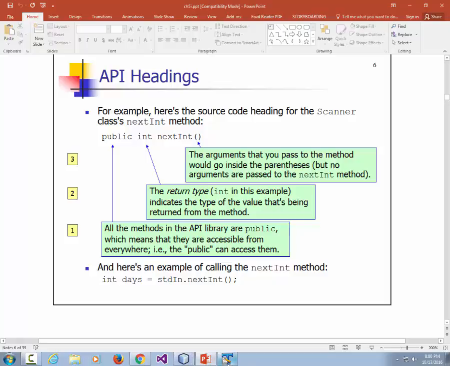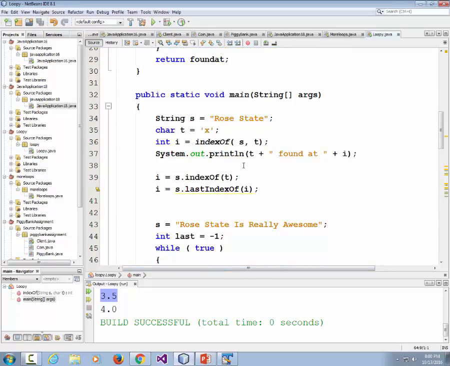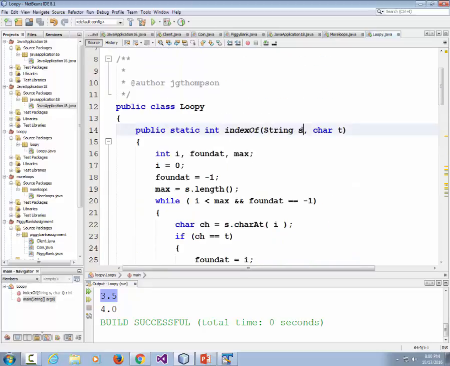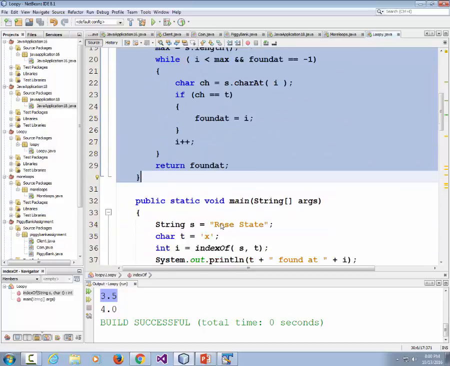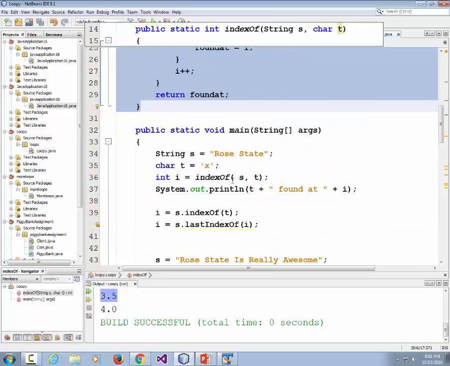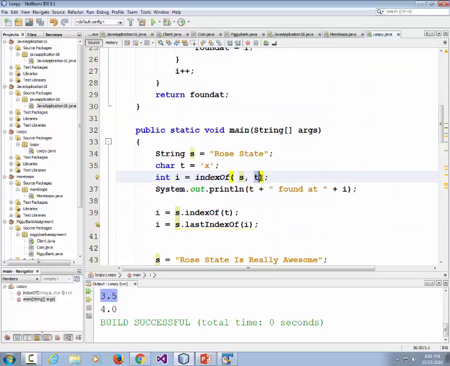So if we go back to our IndexOf code, S and T are parameters. The parameters are the variables that live within the scope of this function. Then the arguments: that is an argument, and that is an argument. Even though they happen to have the same name, they're conceptually different things, because the arguments could be constants.